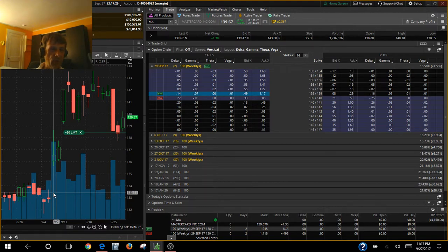September 7th. Why is there so much volume? Well, could the volume come from the market maker going from the close of 132.89 on the 6th, and she opened up at 136.08? Why the big jump? You know, that's a good question. The very next day, she decides to open up at 136.08. That's a nice gap up for whoever owns it.